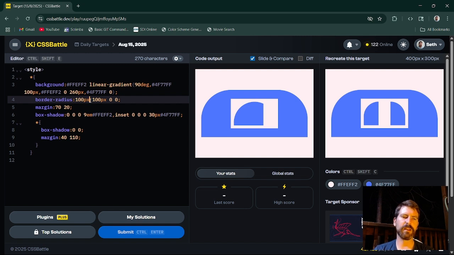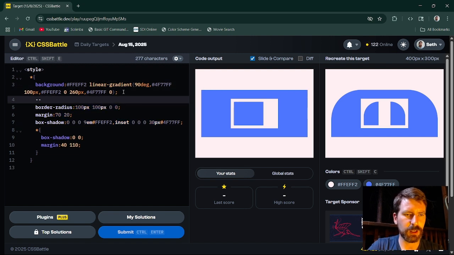The problem with making it nice to turn just 100 pixels into one variable is you have to write var dash dash r on each one of them, and then you have to reassign it to a value. I guess it's not that much more. Because we make our custom property, radius, 100 pixels, right?